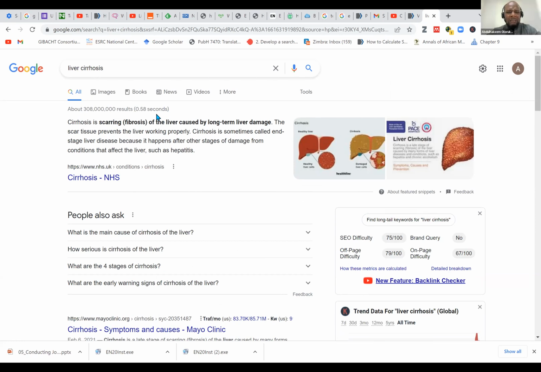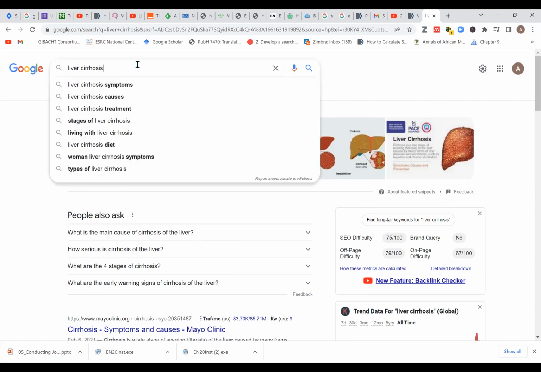Remember that you're not only going to be writing about prevalence and predictors; you're still going to be talking about liver cirrhosis, what it is, in your introduction and the rest. So you may not need to be so specific. I limited the searching to something very specific for when you write your literature review, because you'll be reviewing based on your objectives. But for the introduction, chapter 1, and the rest, you can be a little relaxed. At the same time, you don't want to write about liver cirrhosis from any rubbish website.